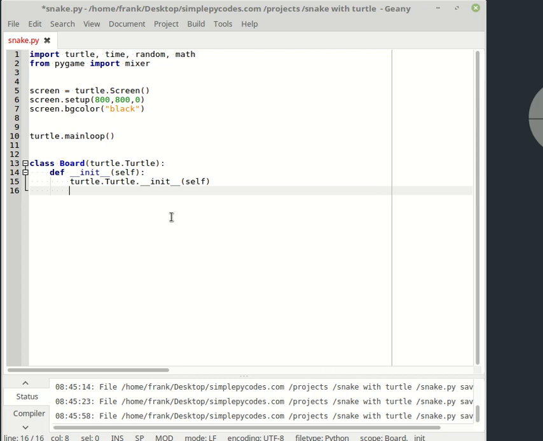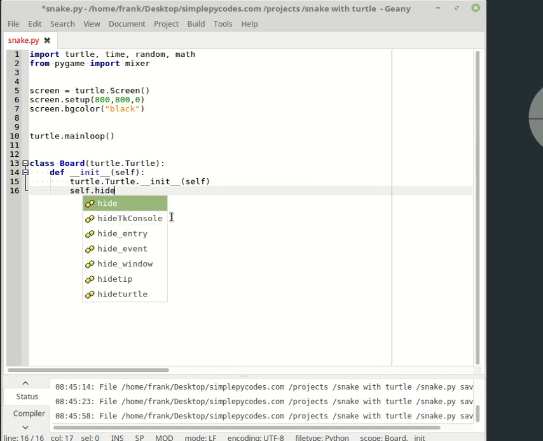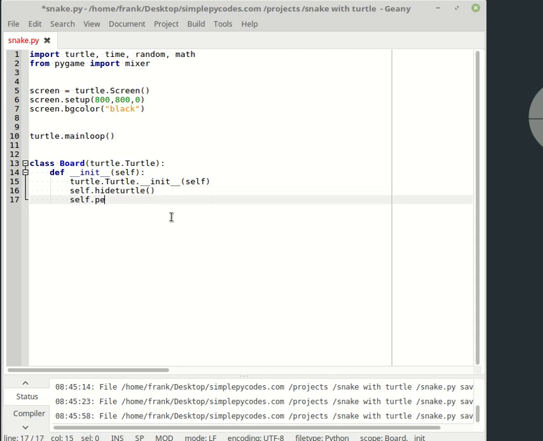But for now, let's configure our Turtle specifically for our board. Self dot hide Turtle means we are going to hide the pen. Self dot pen up means when we move the Turtle here and there on the board, it's not going to draw anything.